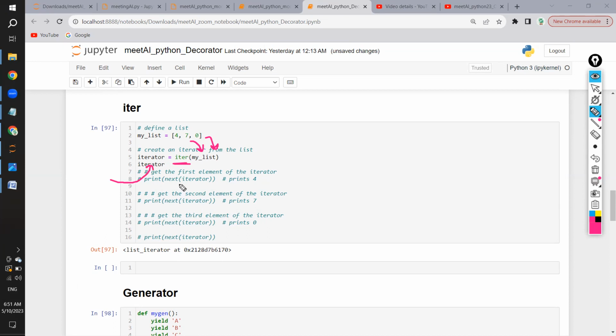Now using the next keyword, you can access one element at a time from this iterator. If you want to access all the elements at a time, go for a for loop. Just say for i in my list, print i, it will constantly print all the values, right? But sometimes you don't want to print all values. You just want to take one item at a time, do some processing, check some values, and just stop over there. So in those cases, you will use the next keyword, so that you will give only one value at a time.